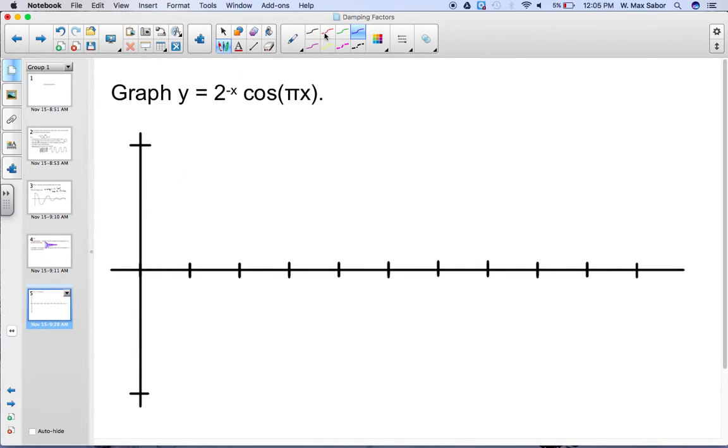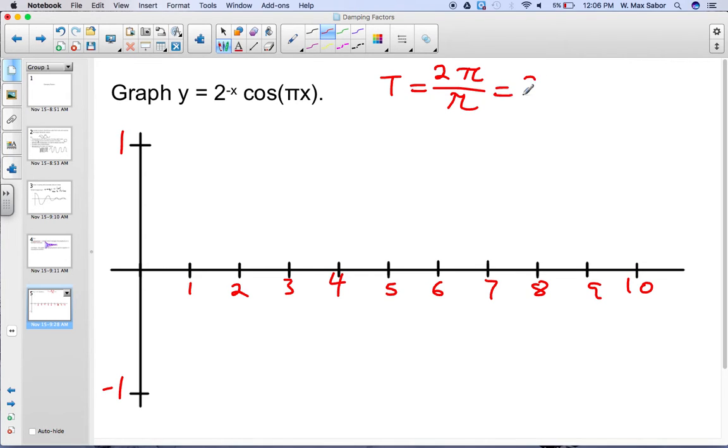So let's describe if we were going to graph this, going from -1 to 1. I chose my scale to make things easy on ourselves. Let's first consider what it would look like if we were just graphing cosine of pi x. Well, the period would be 2 pi over pi, so the period would be 2. So we're going to hit another maximum at 2, and then another maximum at 4, and then another maximum at 6. So minima will occur at 1, 3, 5, 7.